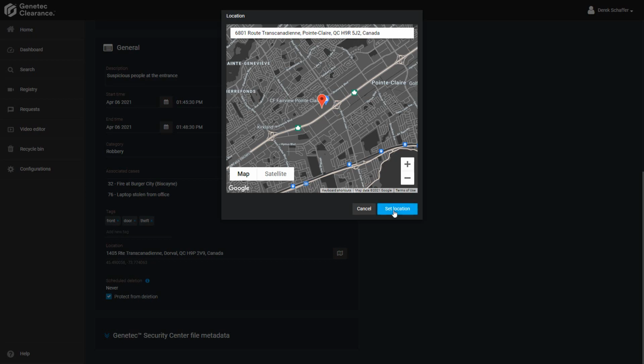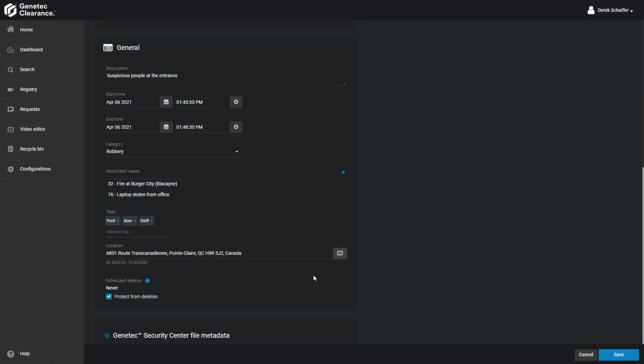Once a location has been pinned on the map or an address has been entered, the geographic coordinates will be shown under the location. If there are any custom fields that have been added to your service, you will see them below the location. The scheduled deletion date is listed next, which takes into consideration the retention periods for any categories of cases the file has been associated with, the source of the file, and if it has been manually assigned a category. If multiple retention periods are applicable for a file, the service will choose the longest retention time.